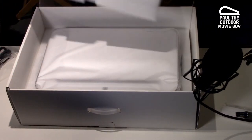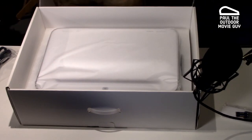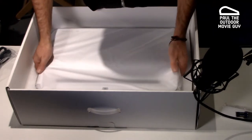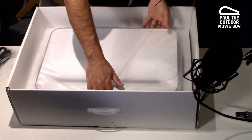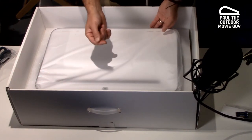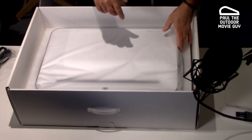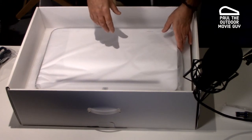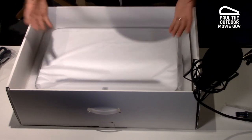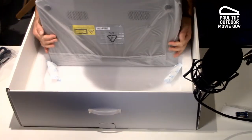I love the form-fit foam packaging they've used — it's done really well. They sent me a new one — this is absolutely amazing. Like I said before, I had it for 17 months. Originally it came with a one-year warranty, and then when I had the issue, they sent me a little link to get the updated warranty, which takes it to 18 months, which meant my device was covered. And it looks like I have a brand new projector right here.